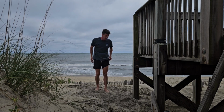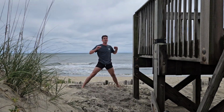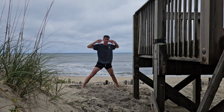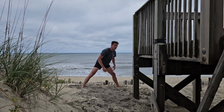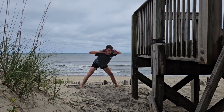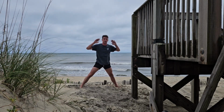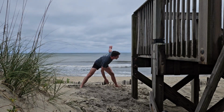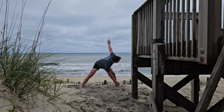Right, now the third one is going to be a straddle stance, and we'll hit 3 points with it. First point is going to be the good morning, or the hinge. Second point is going to be to one toe. Third point will be to the other toe. Down the middle, one side, other side. One side, other side. Engine, one side, other side.